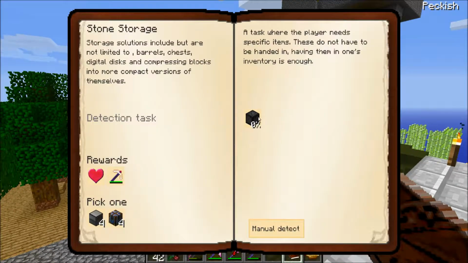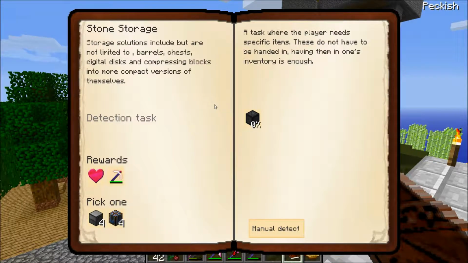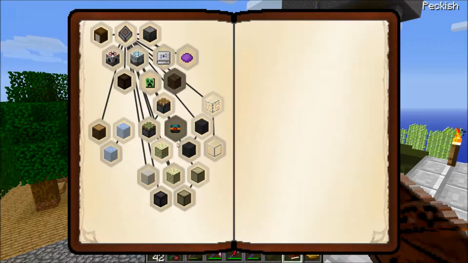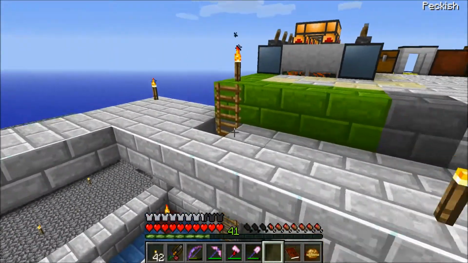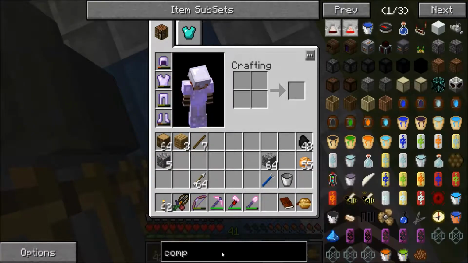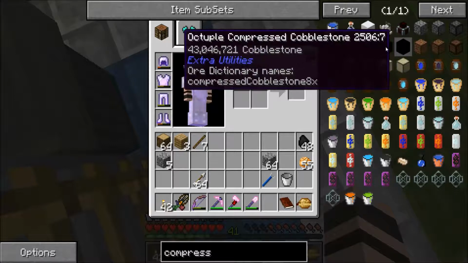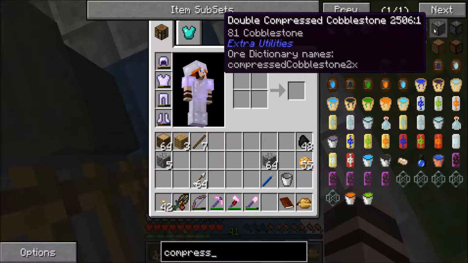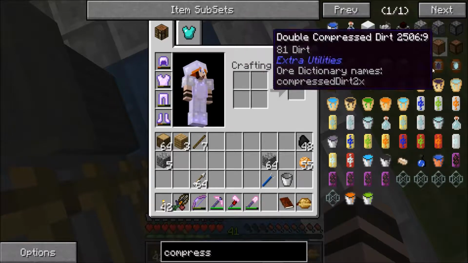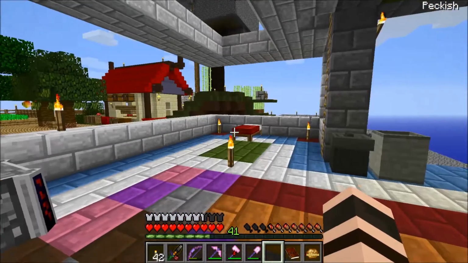Stone storage. We need 1 triple compressed cobblestone. Triple compressed. Actually, just triple compressed? Really? Okay. I was thinking it'd be quadruple, which is 8 times thousands. Actually, I think it tells you how many cobblestone. I thought they would be the octuple, which is 43 million or something, slightly. But the triple is only 729 cobblestone, which sounds like a lot, but it's not actually a lot. We might be able to not do that right now.